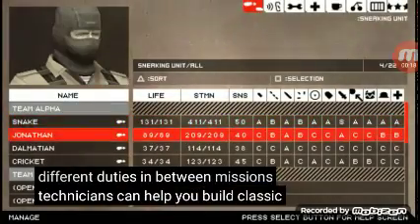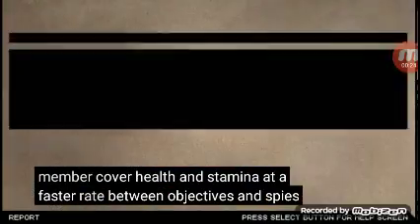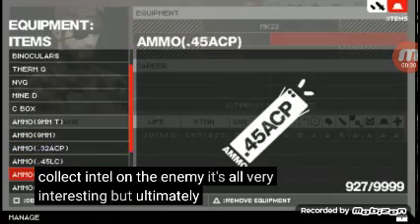Technicians can help you build classic gadgets like thermal goggles or remote detonators. Medics can help you and your members recover health and stamina at a faster rate between objectives, and spies can pinpoint you to special weapons, collect ammo for other things, and collect intel on the enemy. It's all very interesting, but ultimately unnecessary.